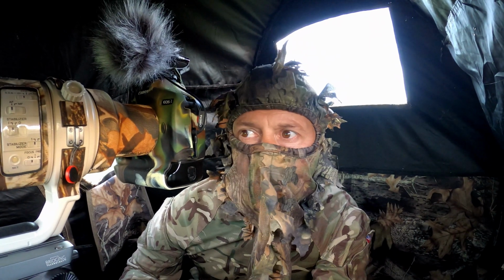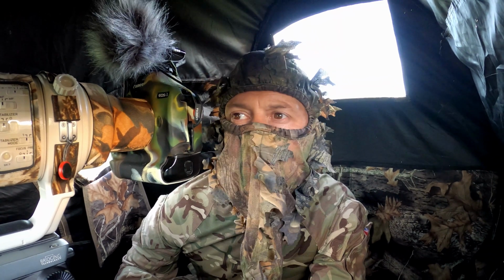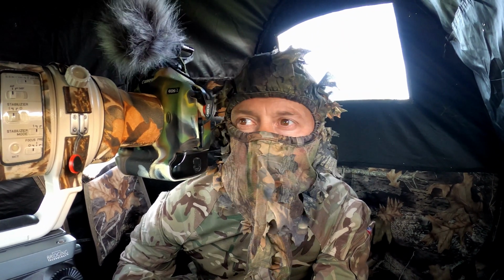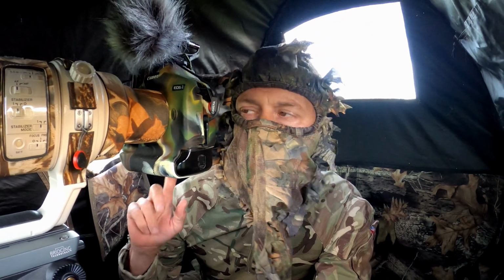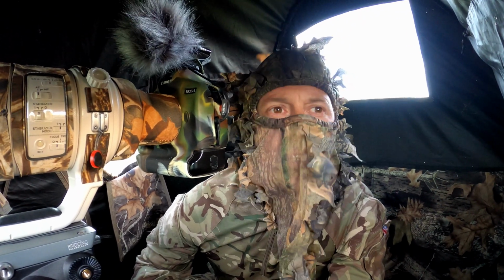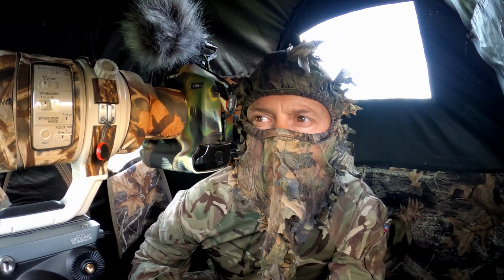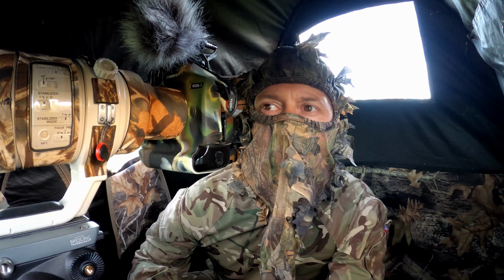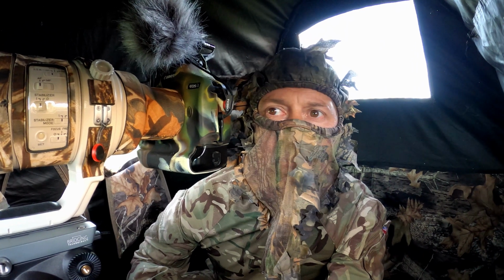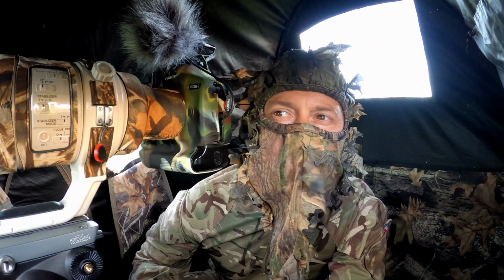So it's been really quite quiet this evening. Not a great deal to report so far. The sun has now dipped behind the hedge, so the light levels have gone. But I'm now shooting with the 1DX, which is so much better at coping with low light and the ISO levels. When I bump them up, the image is actually still pretty clean. So yeah, I'm hanging on for another half hour. Also probably do a little bit of video if I can. Got a little bit of video so far of the fox cub, but it's quite far off.